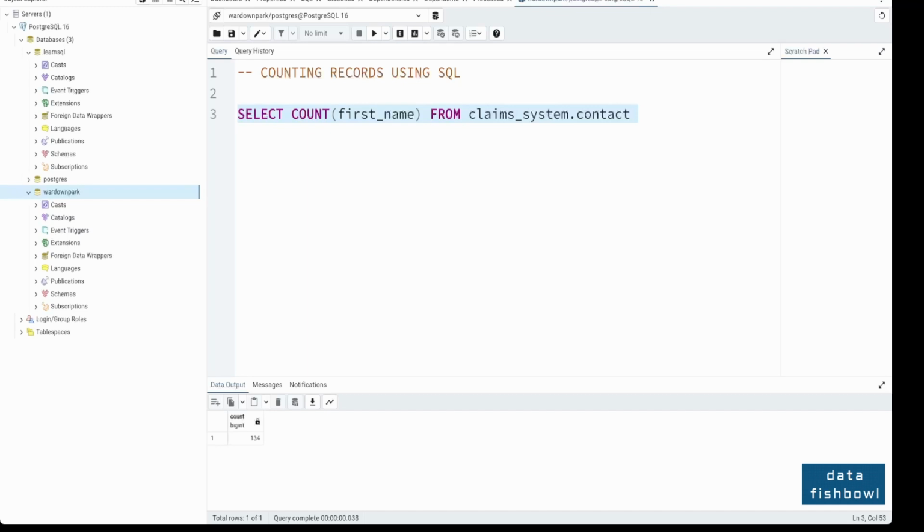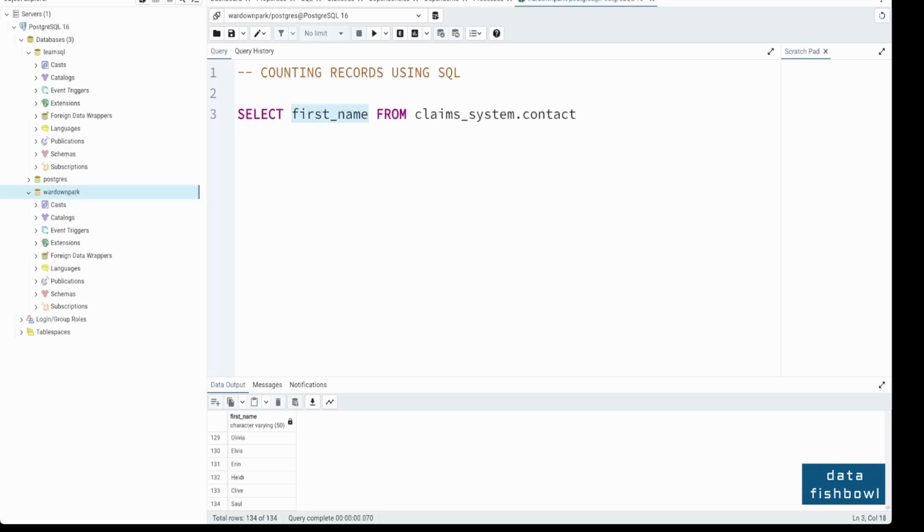But there's a caveat here, and that is that column is always populated. Okay, in this scenario, if we look at the actual column values in the contact table for the first name, we run that, we see that every single row has a first name to it. Okay. Now, there are other columns obviously in that table.